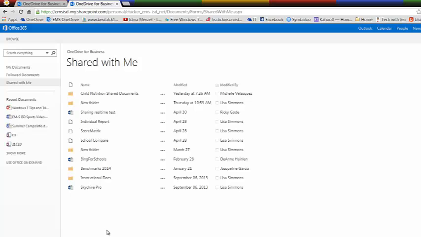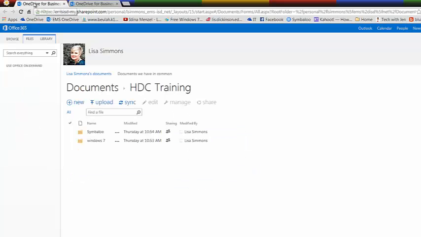It's called New Folder. So I'm guessing that when Lisa created it, she called it New Folder, and she went back and changed it later, but that change hasn't updated. But we have seen instances where people have shared items with us. We can get to it through the email, but we don't see it here. So what I'm going to do is flip back over.